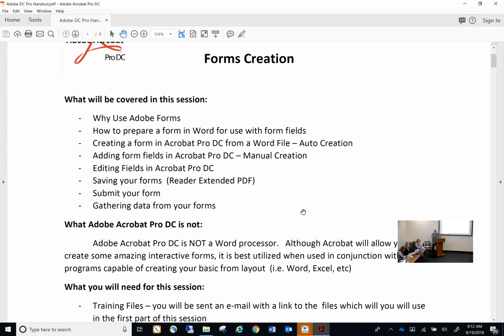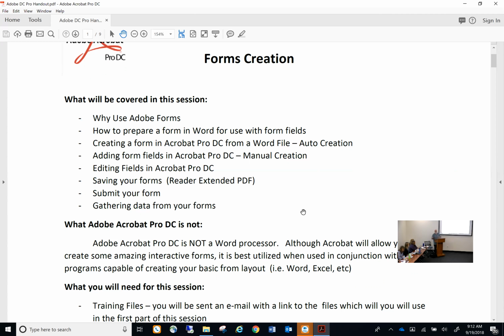And the last thing is gathering information on forms. How many people have forms that you just gather information on and you never do anything with the information? Sometimes I feel like that, yes. But for the most part, the information that we have on an individual form, we need to put together with the information that we're getting from several other people.